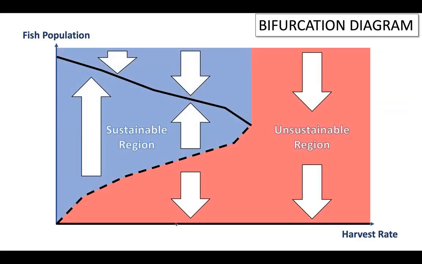So I get these 2 regions, this blue sustainable region, which is the combination of harvest rates and initial fish populations that we consider to be sustainable because they lead to long-run outcomes which still have fish left in the fishery. And then I have this red region where if I start in the red region, so if I combine a harvest rate with a fish population that's in the red region, then I'm guaranteed that if I don't make major changes, then in the long term, I'm going to deplete the fishery of all its fish.